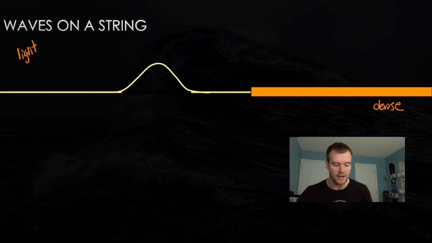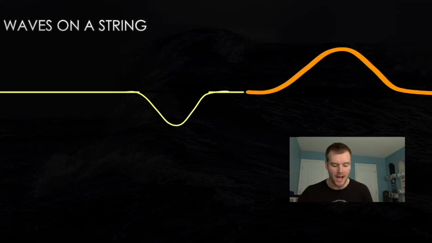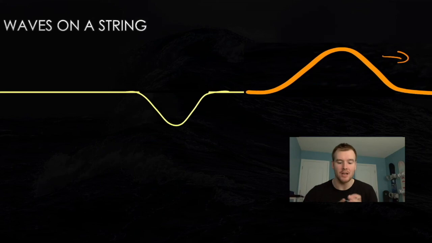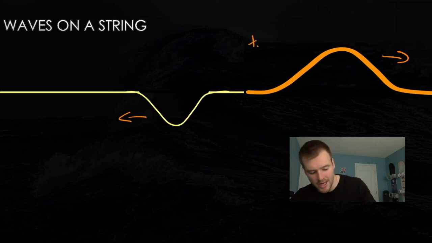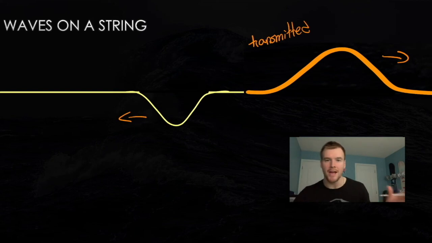So it's going to slide along there, and it's the pulse, and then it's going to have this effect. It's going to pass through this thicker or more dense string and have a wave get sent through it as well, and it's going to be on the same side. But once that lighter string bounced off of that change in mediums, when it went to the more dense string, it's going to bounce off and come back through that lighter string on the bottom. So this is kind of like flipped, it's an inverse. So we're going to call this one the transmitted wave. Transmitted, because it kind of passed through into the next one.